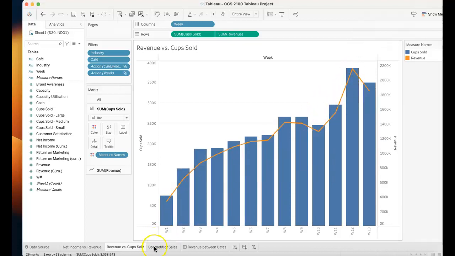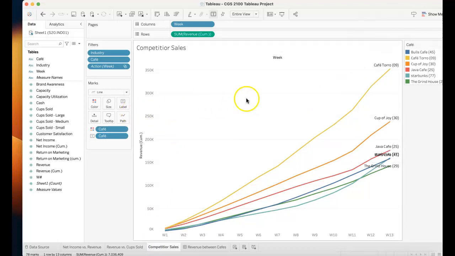And our third sheet is our competitor sales. I wanted to be really random about this, and I know the graph might not look extremely random, but I went through the data set and randomly stopped on different cafes and different competitors, and whatever I picked out was what I used. I wanted to be as general as possible, and Cafe Toro, my cafe, ended up doing quite well. So this is us at the top versus a whole bunch of different competitors down here.